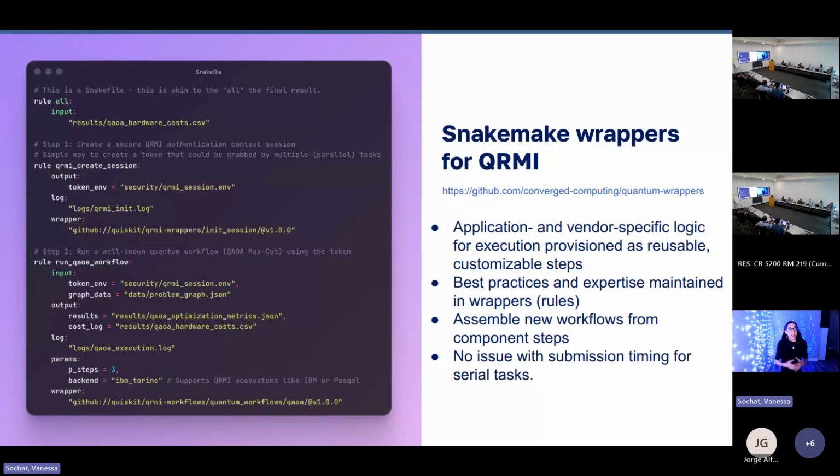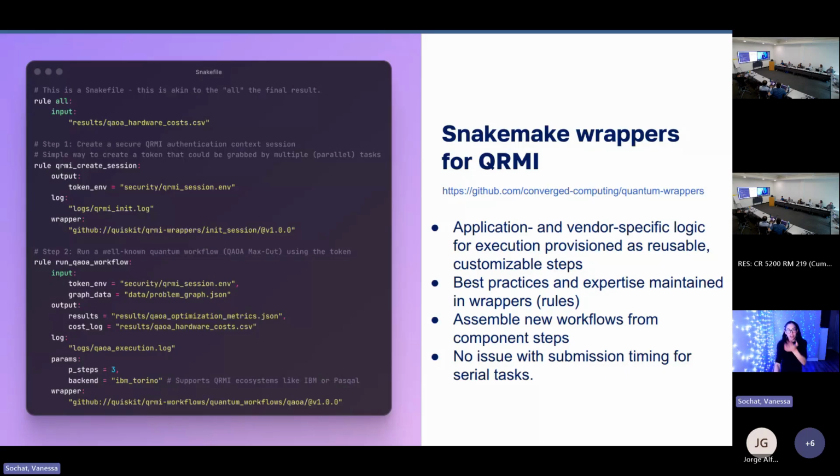In the second one, that would be actually running an application. And then Snakemake describes these things as wrappers. So instead of me being a user and having to write a bunch of Python code, and then everyone else writing a bunch of Python code, and then a grad student writing Python code and having it not follow best practices, there's one sort of best practice source of truth for how to create a session, for example. And so you can basically assemble these like Legos to make your different workflows.